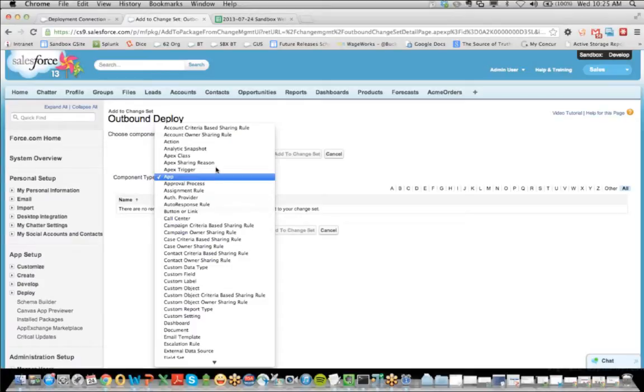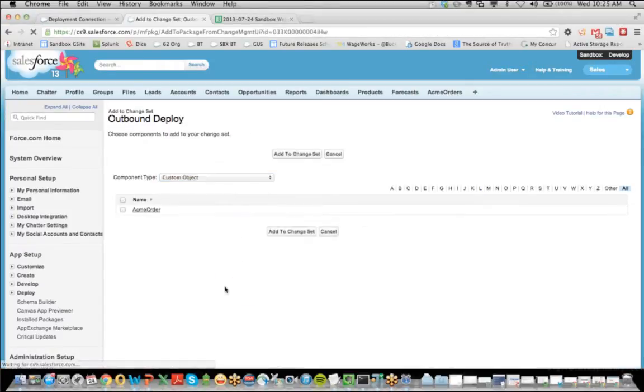So if I want to go through and add my custom object, I would scroll down to custom object, I would select that, and that would load all the custom objects that I've created. And then I can select Acme order, and I can add that to my change set so it's ready to be uploaded. Okay? All right, so let me cancel out of that.